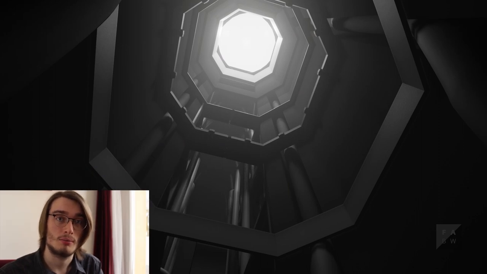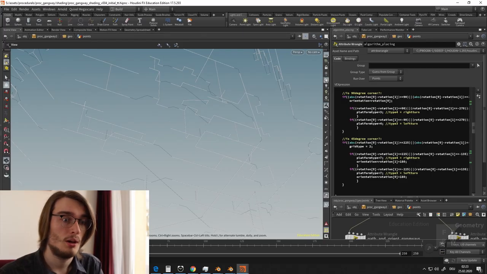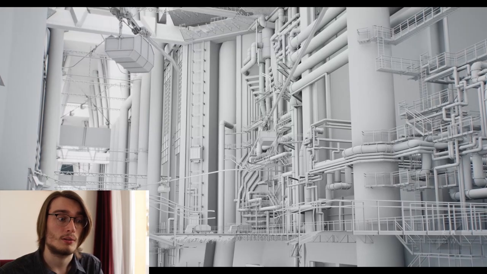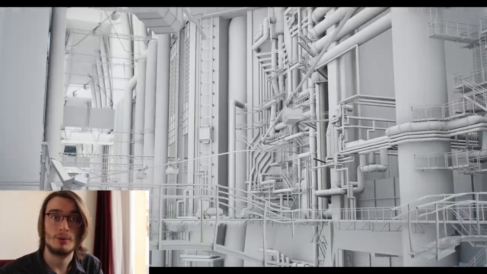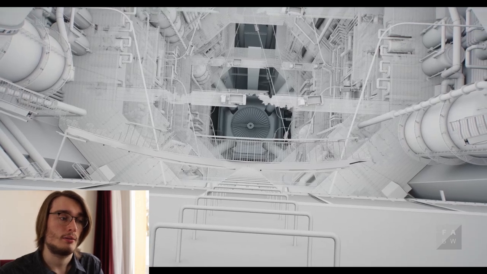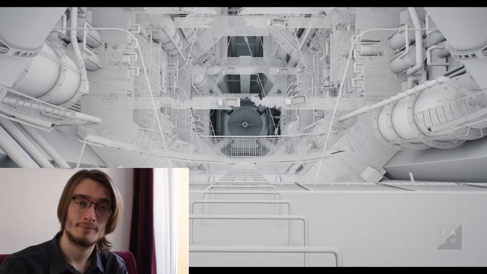We started by blocking the environment in Blender, but we knew instantly we couldn't fill all this empty space by hand. So I did a few procedural systems in Houdini to fill everything with stairs, with pipes, with ladders, and so on. And I took a long time to dress everything, put everything in places where it is believable, and created this path where she basically climbed up to the top. And now to the part with the pipeline.